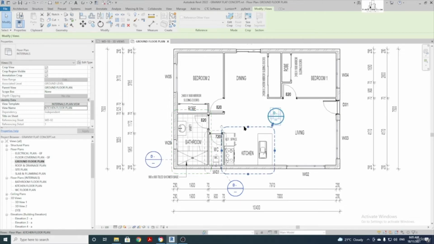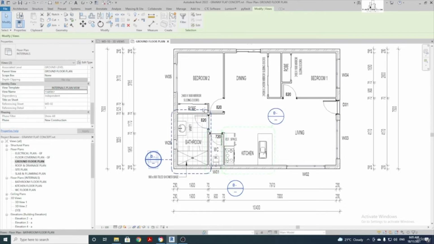Now we've done that, we can actually hide these in the floor plan, depending on how you like to do it. Some people leave these here because they like to be able to see where the views are, but that can be handy on really big projects, I guess, so you can kind of see what's referencing.